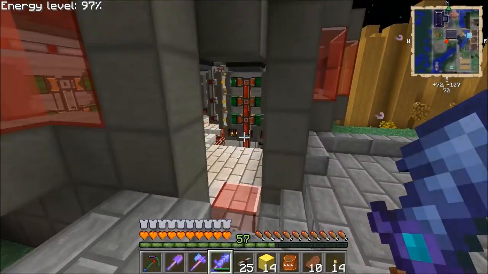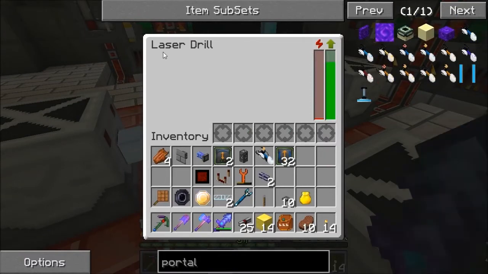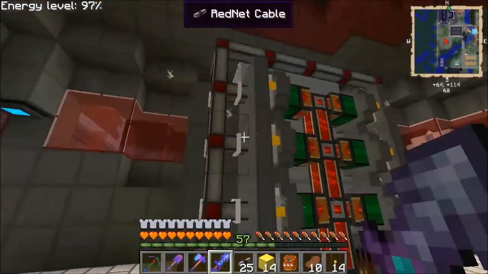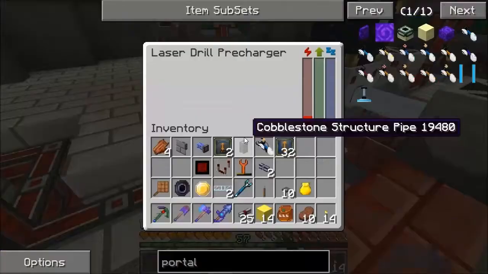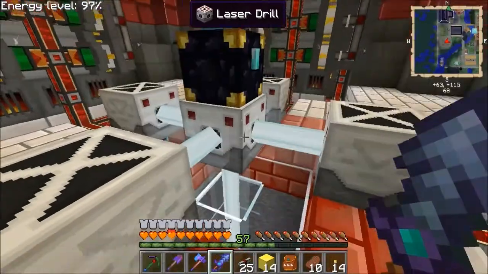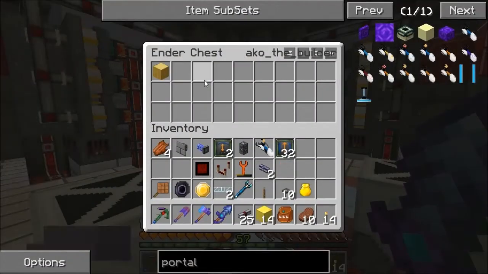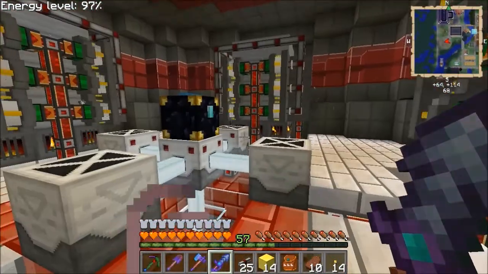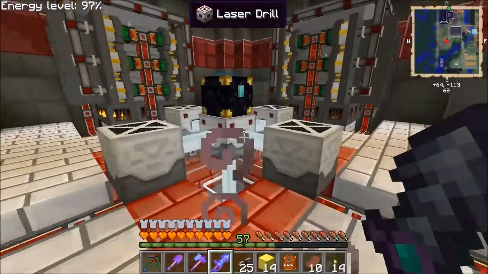So my mining laser is in here. That's a mining laser setup, the MFR laser drill it's called. And this takes power from these things called pre-chargers. I've got a dedicated 36 HP steam boiler on each pre-charger, giving it 144 MJs a tick, which makes it run at a nice rate. That just pulls blocks out from under bedrock and puts them into this ender chest, which puts things into my ME network. So that's how that bit works. So yeah, that's basically the laser drill setup. Pretty straightforward once you've got pink slime. Pink slime, you need to kill mobs in a thing called a slaughterhouse.